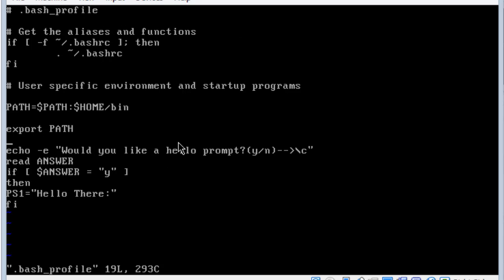So I'm going to go to the very bottom, insert a new line, export, and export's very important so that it's exported so other scripts can see this too if you need to pass a variable between scripts.